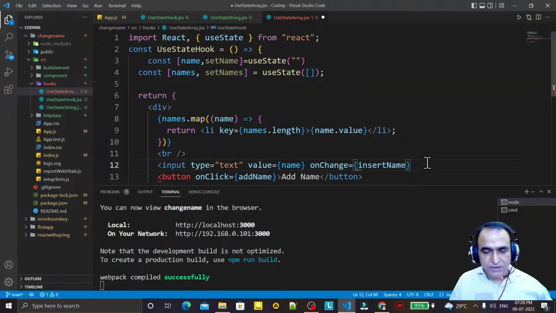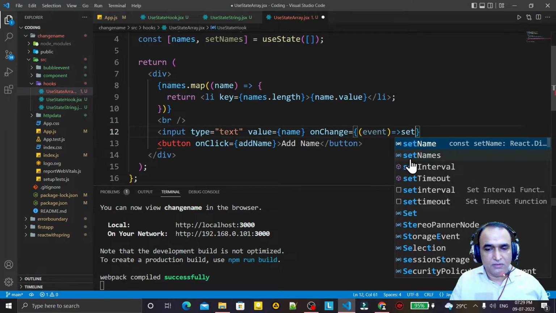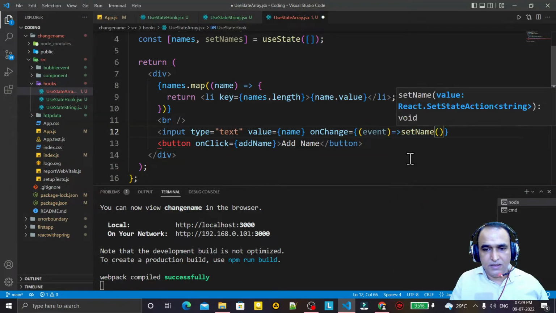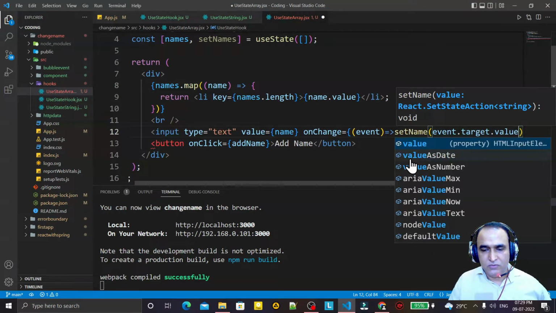Or directly I can do it: I use an arrow function like this, and you have an event here, and I just use setName here, and I pass event.target.value, like that.